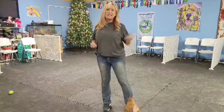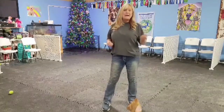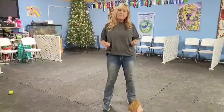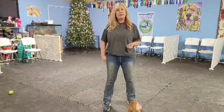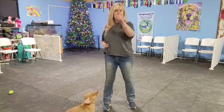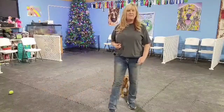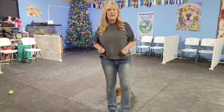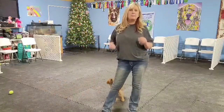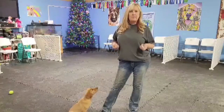At 10 weeks old he's way too young to be walking in neighborhoods, stores, or anywhere else until he is done with his vaccinations. So what I'm going to teach him is that being by my left side gets him rewards, so he's not pulling out in front of me. I want to be the most important person in his life so that he walks next to me. All of my dogs have been pretty easy to loose leash walk because I've always taught them this first.